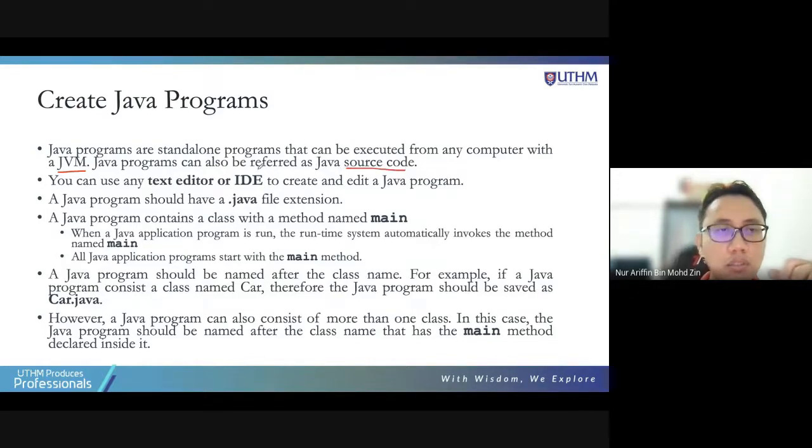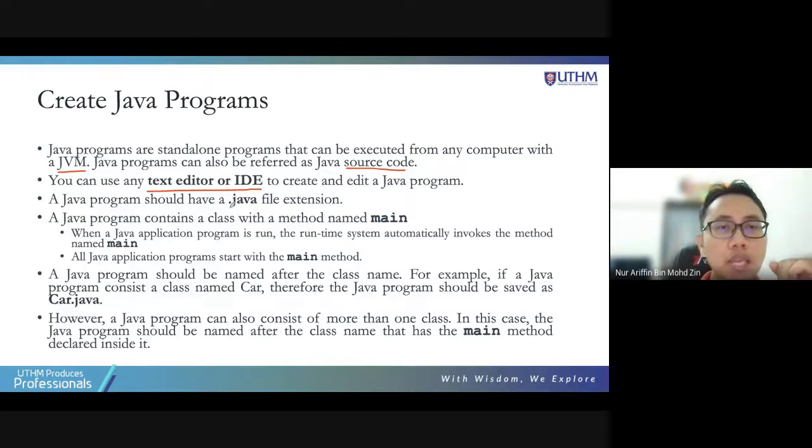You can use any text editor or IDE to create and edit Java programs. You can use Notepad or TextPad as a text editor, or you can use Eclipse, NetBeans, or Visual Studio Code as your IDE.